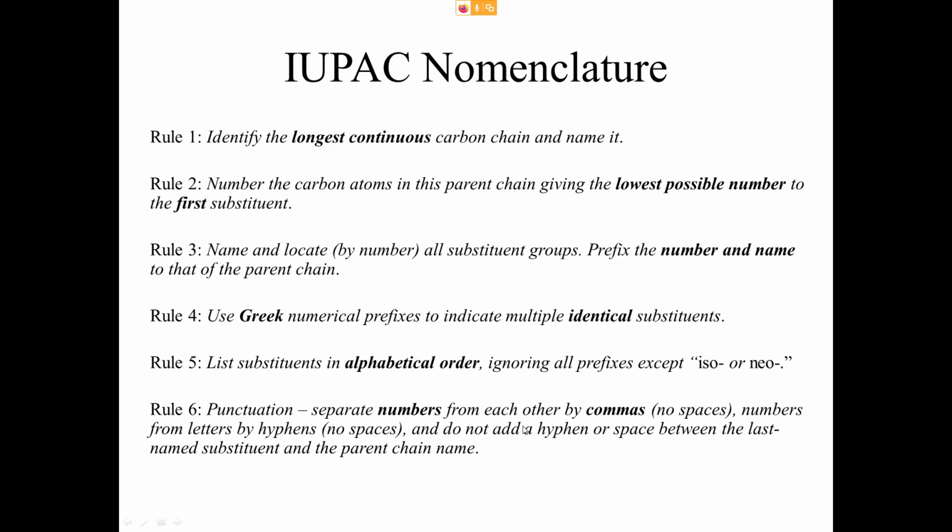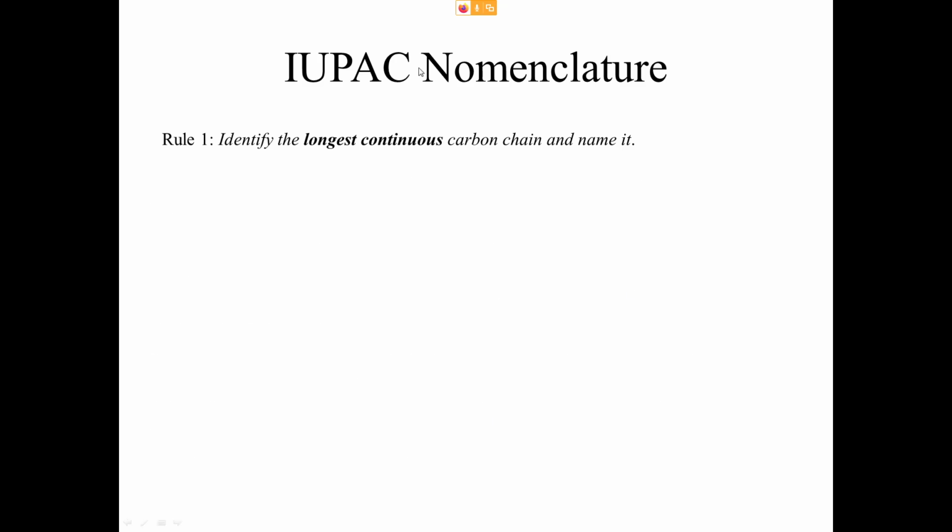So let's do a couple examples. I'm going to shorten this and show you one rule at a time as we do it. Okay. So the first thing to do is find the longest continuous chain. So here's an example. I threw up our molecule from earlier, keeping in mind that I may draw these as just lines that end without drawing the C here. I'm just making it easy for you to start. Find the longest continuous chain here, right? Keeping in mind it may not be the straight across chain. So what's the longest chain you guys can get? So think about it for a second.